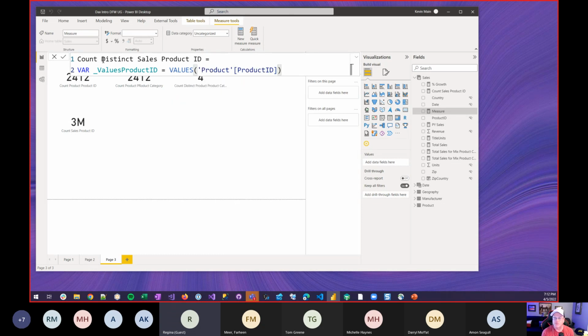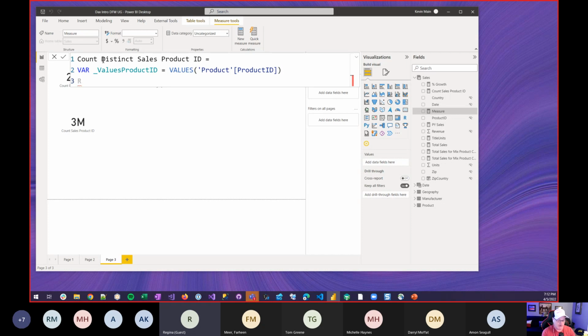Okay, so that just returns me a table, because a variable could be of any type, which kind of comes into that variant thing that we were talking about. A variable could be a constant, it could be a table, a single value. In this case, it's going to get me a table of product IDs.